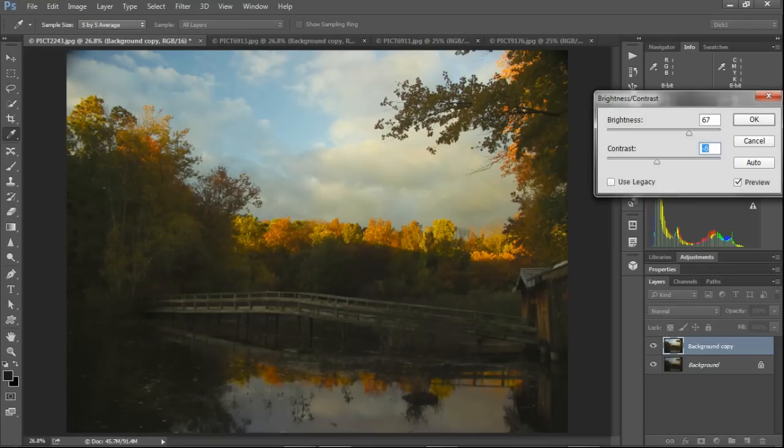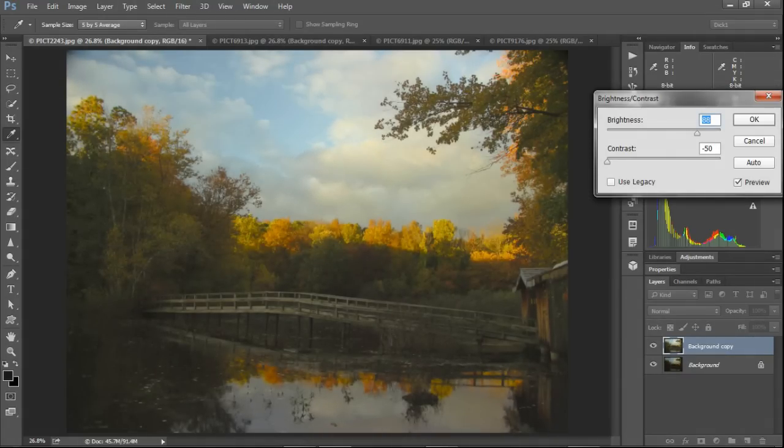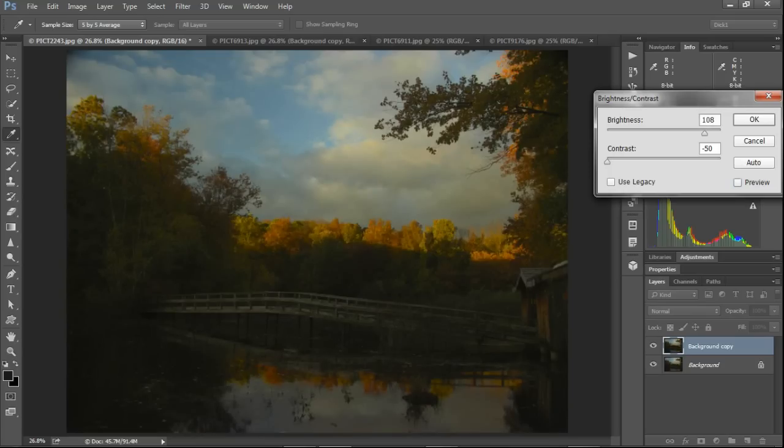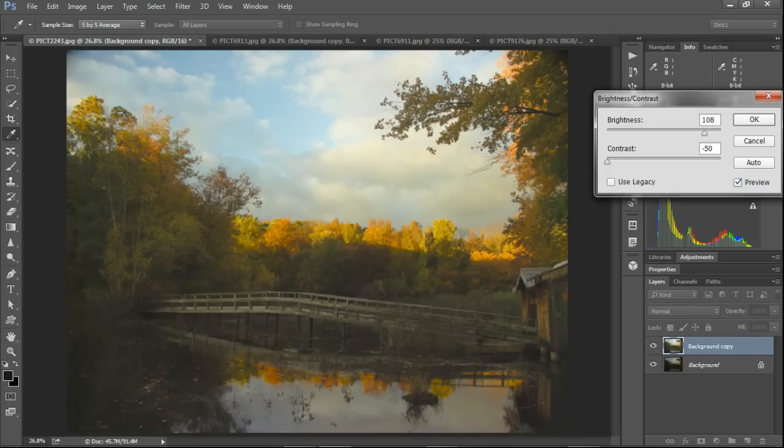If I go in the other direction on contrast, what this is doing is making it less and less contrasty. All right, so we're shrinking that down as best as we can. And if I move my brightness up to sort of balance where it is. Okay, so in this situation, I now have a wider histogram in terms of the data than I started with. We can show you that here. Okay, and the histogram is wider at this point.